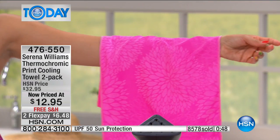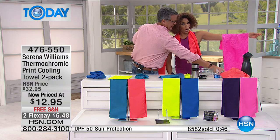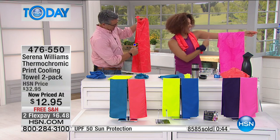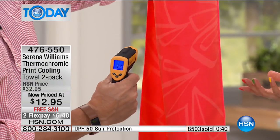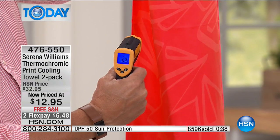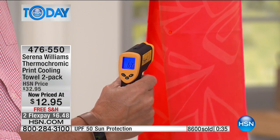Because if we sweat like you and me with our trainer, oh my God, we need to wash this thing. And then you simply take the temperature. Look at mine. 63 degrees. I love that. 63 degrees. Imagine how that feels.